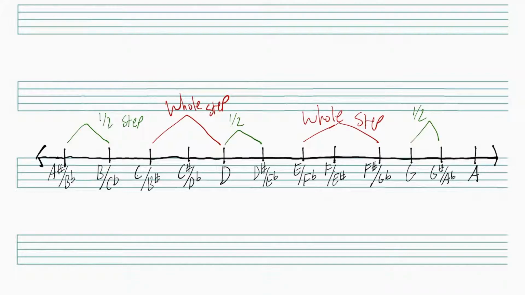So it's pretty easy to see. It's kind of like on a ruler where you have some marks are a whole inch and some marks are a half inch. Or if you're looking at centimeters and you have 5 millimeters is half of 1 centimeter. It's the same idea here, whole steps and half steps. It's really no more complicated than that.